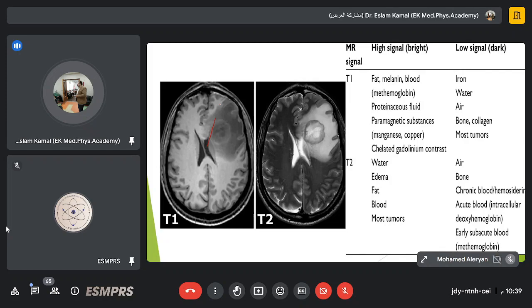Because the fat has a shorter T1 constant, and this image relies on the difference between the T1 constant of different tissues. At a certain point, you will get higher signal from the fat than the water. So the water will appear as a dark signal, while the fat appears as a white signal. Now you know why the fluid appears as a dark signal in the T1 weighted image, and the fat appears as a bright signal. Is it clear for everyone?